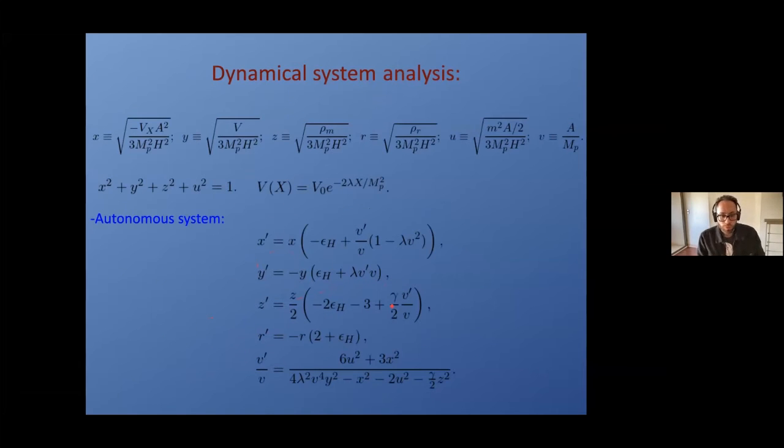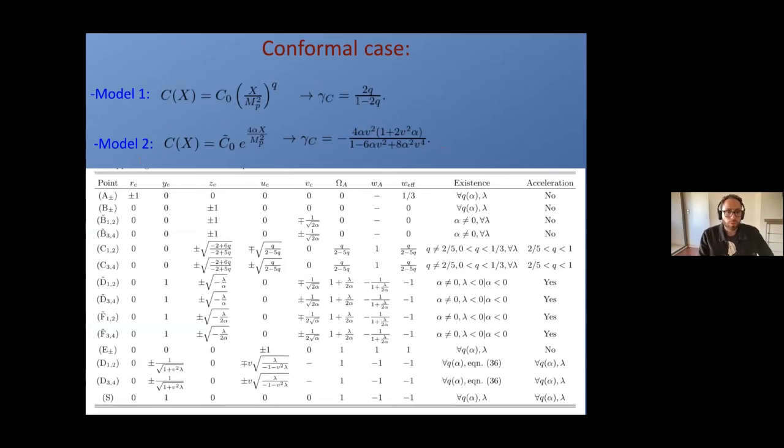Okay, now to see what happens in the cosmological context, I started just with dynamical system analysis. This is the easiest way to see the stability of some emergent solutions. So we assume this simple exponential form for the potential. We define these dimensionless quantities that satisfy this Friedmann constraint. And then we write this autonomous system, and we find, depending on the conformal and disformal functions, many critical points. Just let me show you something, because this is just work in progress.